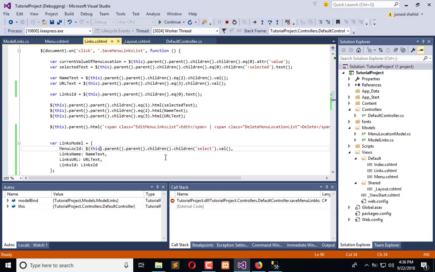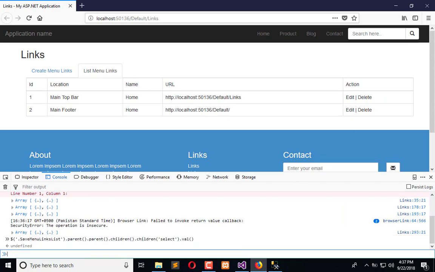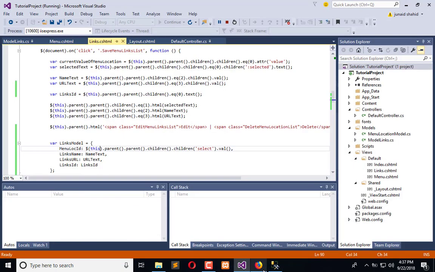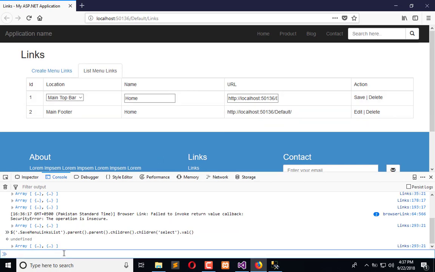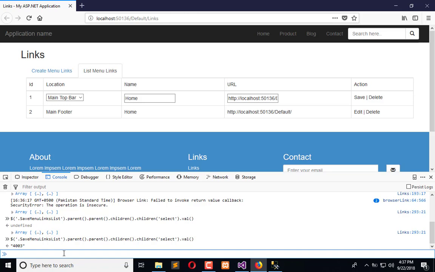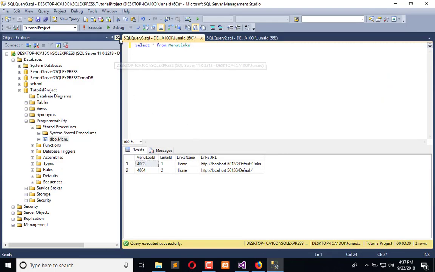By this, links ID, not this, and you can see that when I execute this, everything is updated but not the menu lock ID. So we need to extract the menu lock ID.